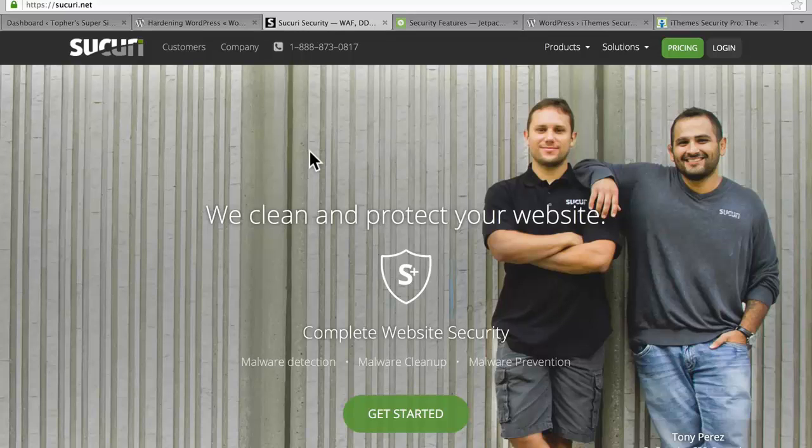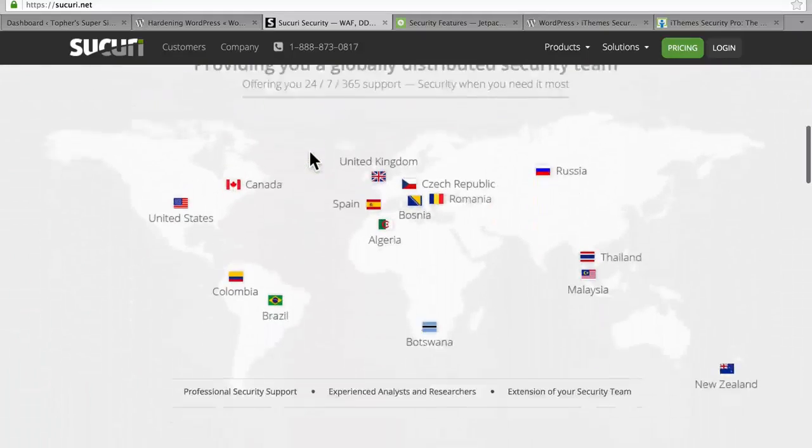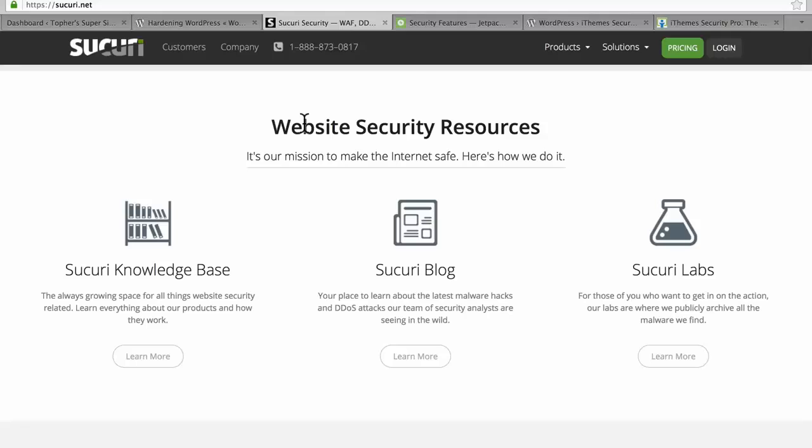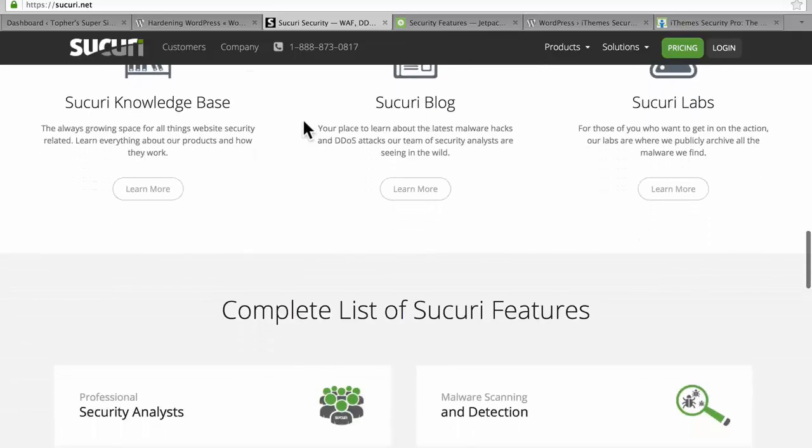Then they released a plugin to help harden WordPress so that you don't get hacked as often. Then they released a service where they can set up a firewall between your website and the rest of the world so that when somebody comes to try to hack your site, they don't even get to your site. They hit the firewall. It's an excellent service, and I highly recommend it. They have a free plugin, and you can also pay a monthly fee for regular access to their service, both for cleanup and advice and access to their firewall.